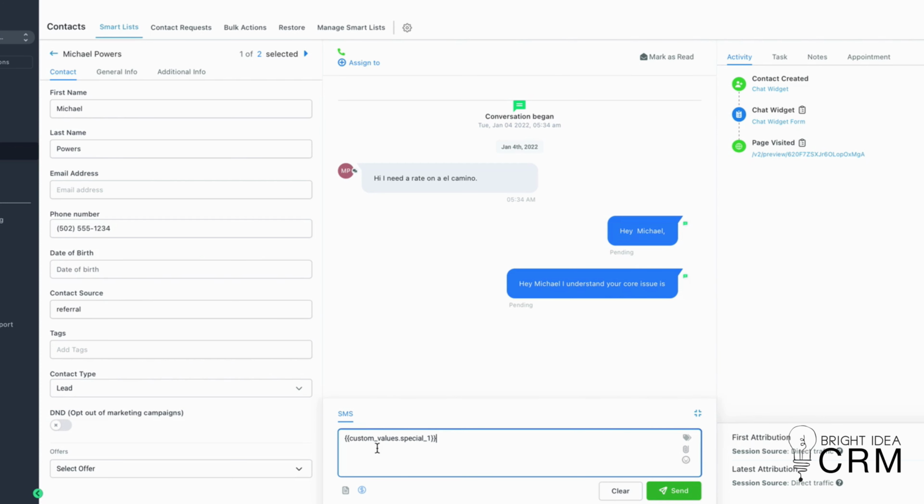So custom values and custom fields are extremely helpful when you're marketing your business through this platform. You want to definitely take use of them, work with them, test things out, and then you can really automate your marketing and messaging and really sound relevant. And even though you're very, very automated with these types of messaging, use these to your advantage. Custom values, custom fields, they're highly, highly helpful.